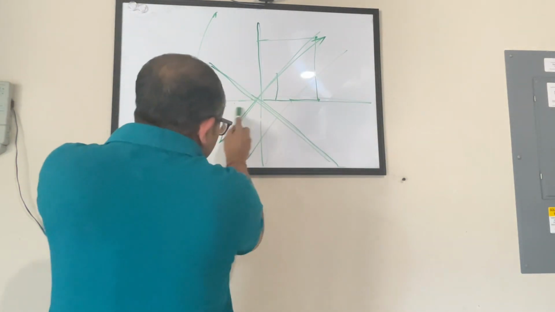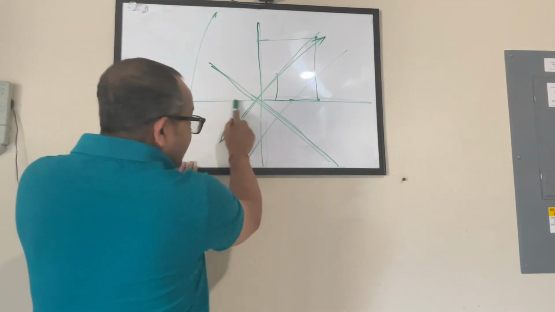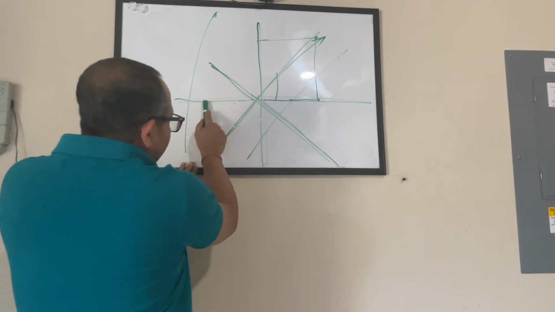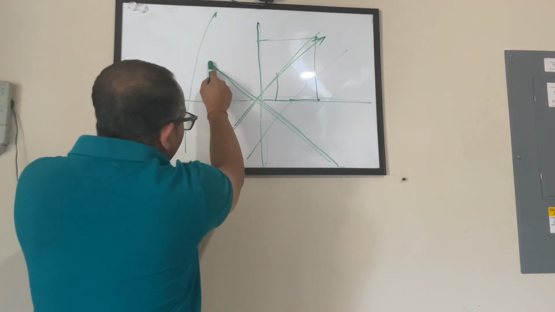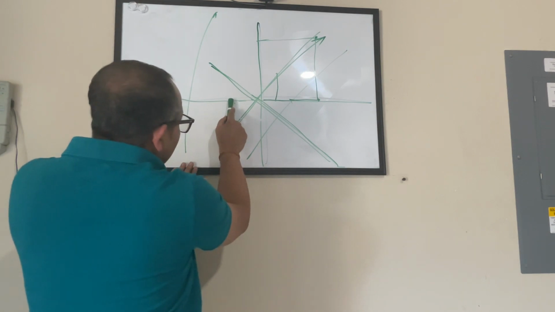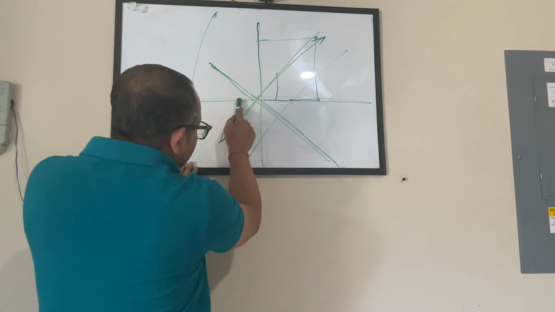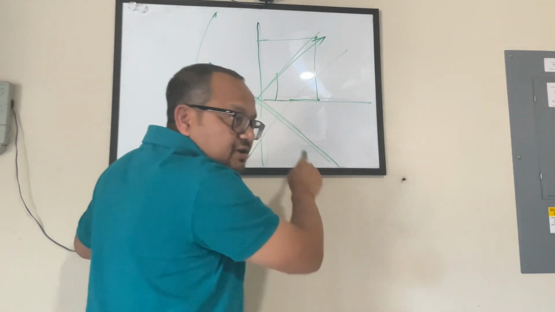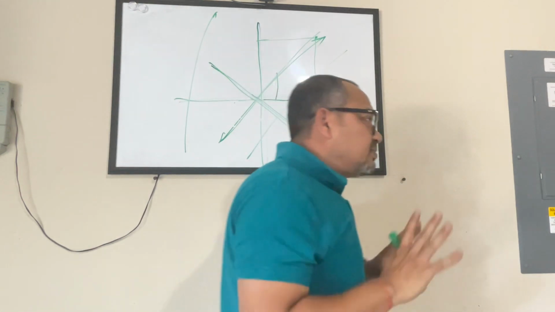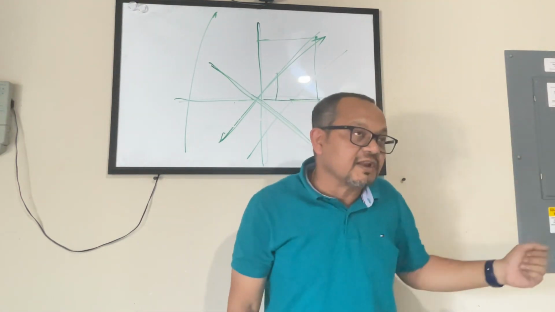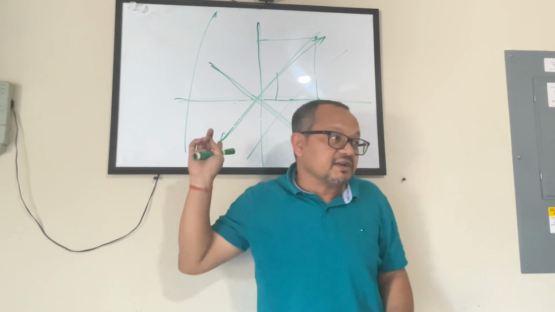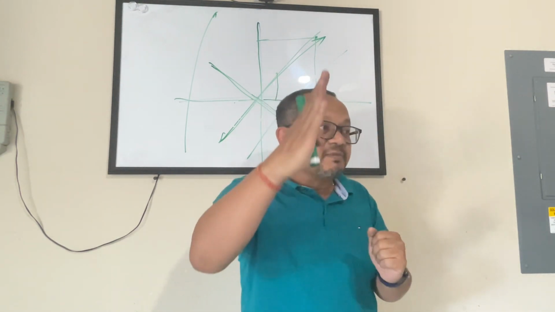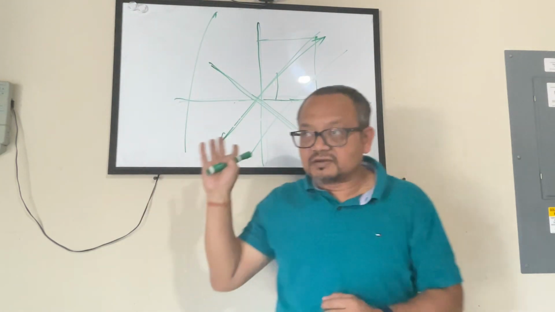Here the value of x is increasing. Earlier the value of x was negative and the value of y was positive. When I am increasing the value of x from more negative to less negative, moving towards positive, see my y is correspondingly going down. So that is negative slope. Negative slope simply means when you increase the value of one variable, the other variable's value decreases. Positive slope is when you increase the value of one variable, the other variable's value also increases.